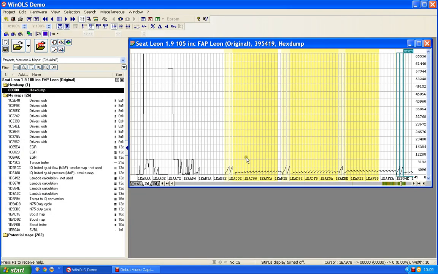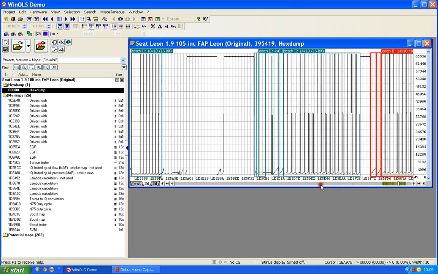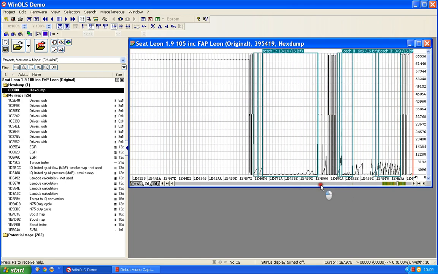Okay, in this video on looking for maps in an EDC16 using my SAT layout 1.9 hex dump, I'm going to look for the duration maps. At the moment I'm focused on the boost maps, so I'm just going to click to the left of the main part of the file that's there and keep looking for something that might look like a duration.